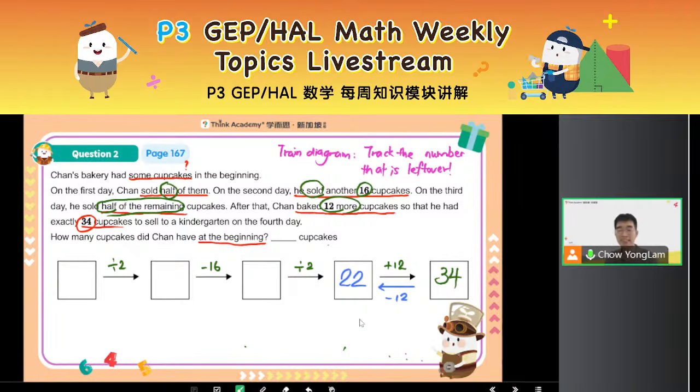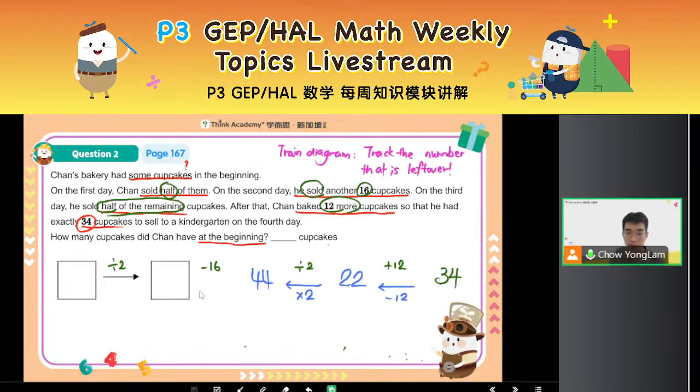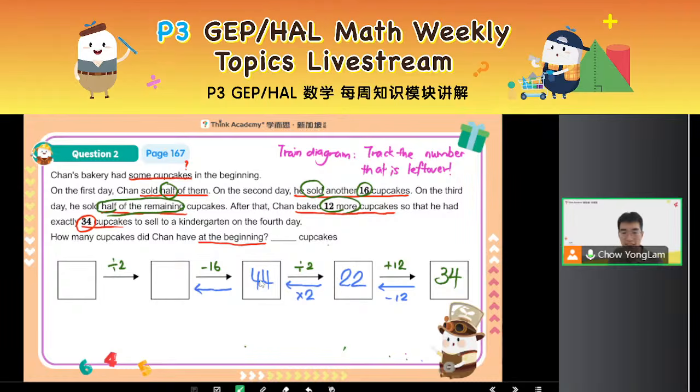Okay, but no worries, let's try again together, right? 32, we go back, right? Divide by 2, it's 11. Noah, make sure every step you reverse the sign, right? 22 times 2 is 44. Then, oops, sorry, hold on. Then, from 44, we work backwards again. Flip the sign, minus becomes plus, right? Plus 16. 44 plus 16 is 60.